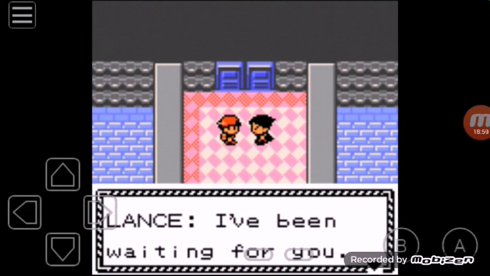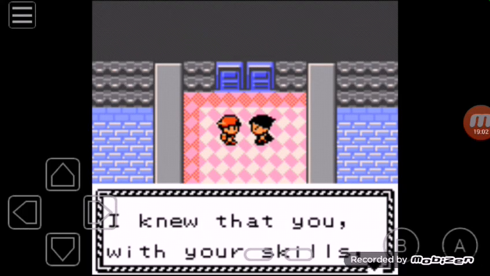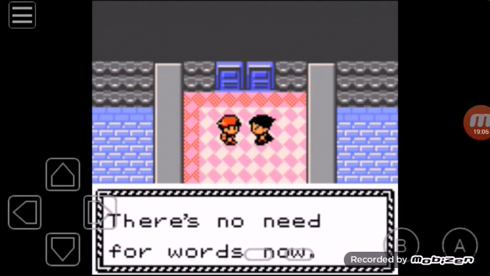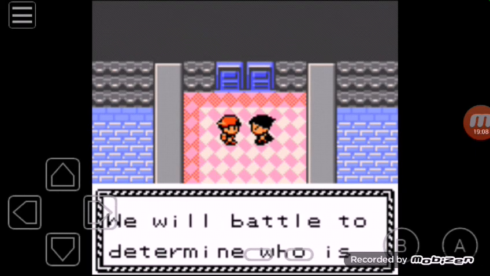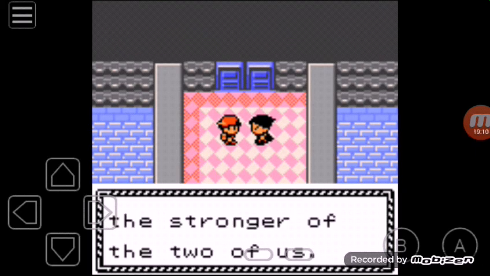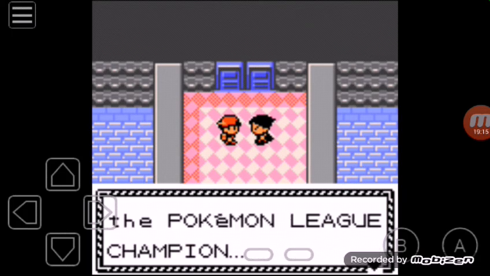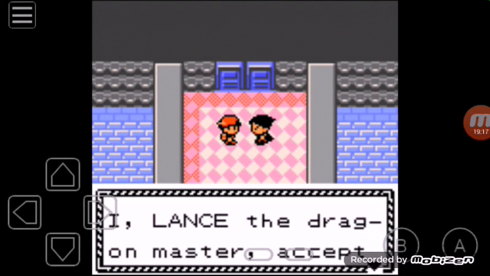Lance, I've been waiting for you. I knew that you with your skills will eventually reach me here. There is no need for words now. We will battle to determine who is the stronger of the two of us, as the most powerful trainer and as the Pokemon League champion. And Lance, the Dragon Master, accept your challenge.